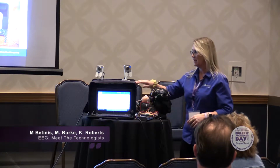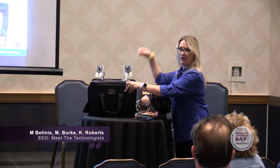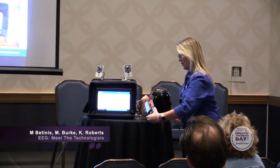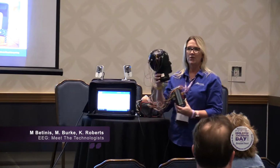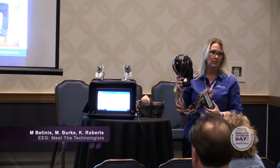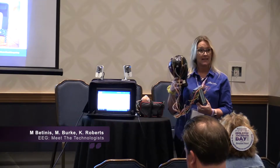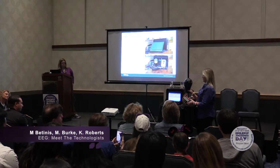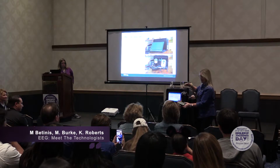For the ambulatory EEG, we send this home with 2 cameras. Basically, it folds up, you carry it home, you open it up, and you're ready to go. You have a little ambulatory recorder here, and this is usually what your head looks like after it's hooked up. And you could actually have the collodion applied for long term, or now, many times they're using other methods, trying to get away from the glue and this kind of stuff. But as long as it stays on, that's the goal. And again, symmetry is of the utmost importance because you have to be recording from the exact spot on the left as you are on the right.